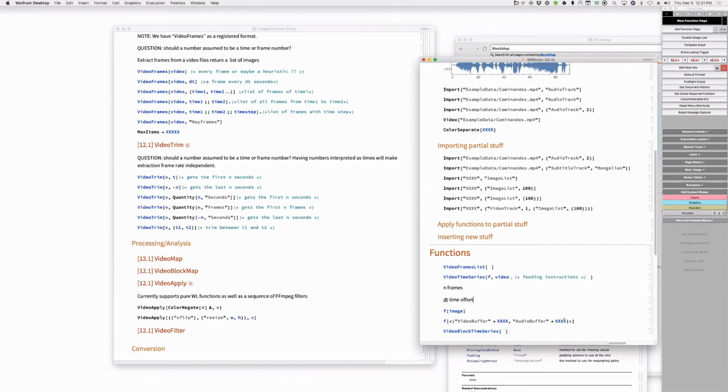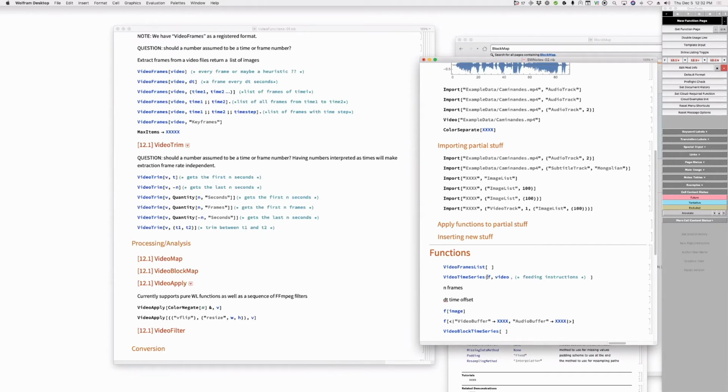So this is still not covering the case of video block map, right? Where you get, or that is included in the video buffer. Well, video block map is n frames at a time, isn't it? Yes. Oh, right. Sorry. I interpreted that as n frames in total. Now I was confused. No, because this is right. So this, yep, that's fine.